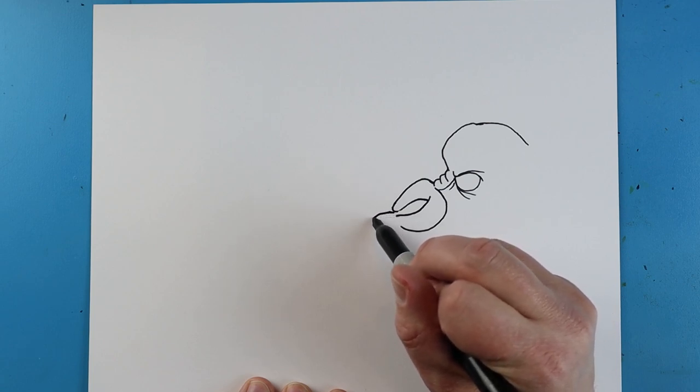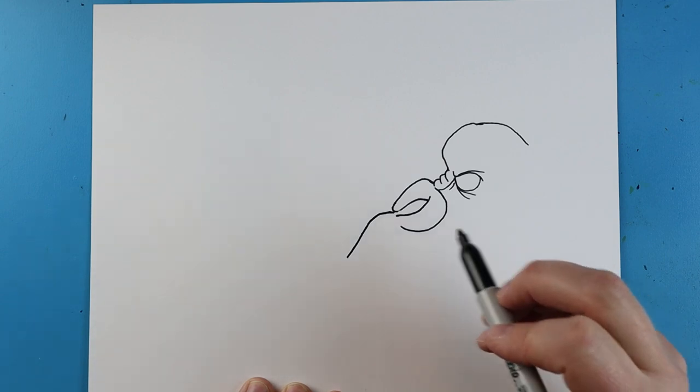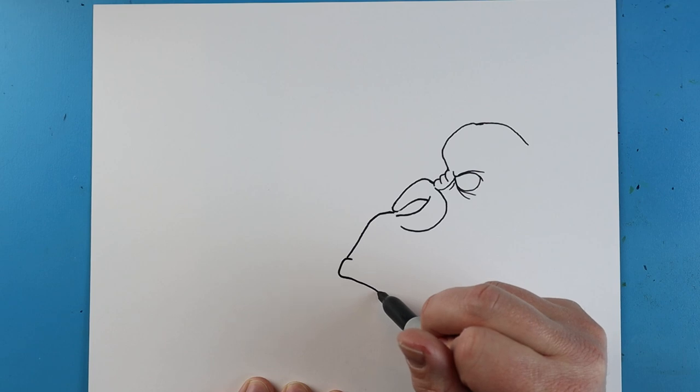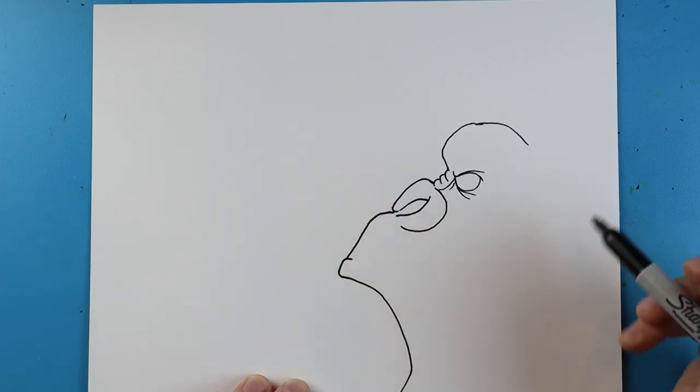Next, starting here, I'm going to draw a line that's going to come down. It's going to come right to about here. Make a little line that's going to go out. And then I'm just going to bring it right down here, and then I'm going to curve it over to here.